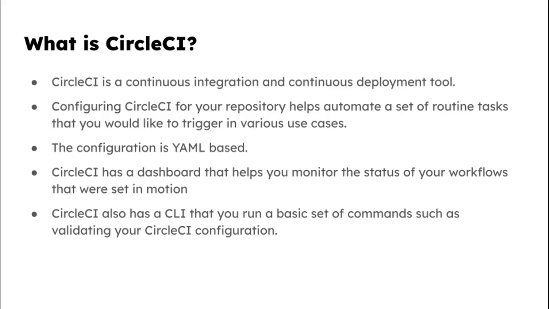Configuring CircleCI for your repository helps automate a set of routine tasks that you'd like to trigger in various use cases for your repository. The configuration is YAML based, so it's pretty easy to write. Now, CircleCI also has a dashboard that helps you monitor the status of your workflows that were set in motion. And it also has a CLI that helps you run a basic set of commands, such as validating your CircleCI configuration, also checking the status of your workflow from the CLI, and various other tasks.